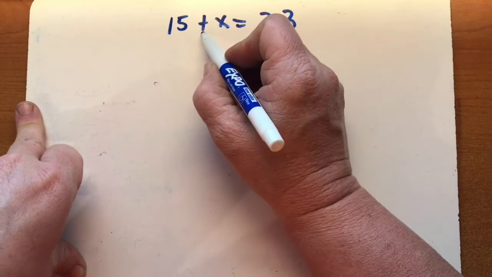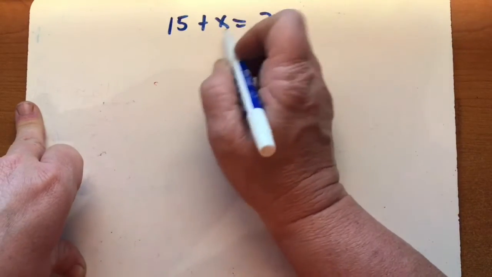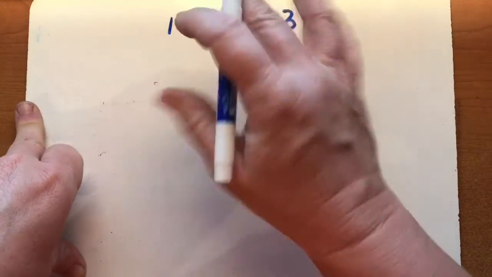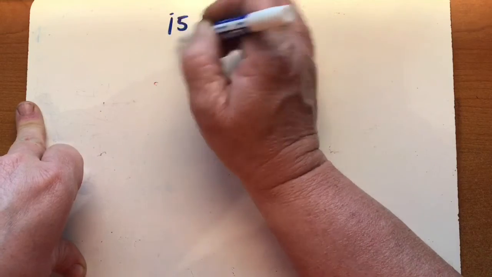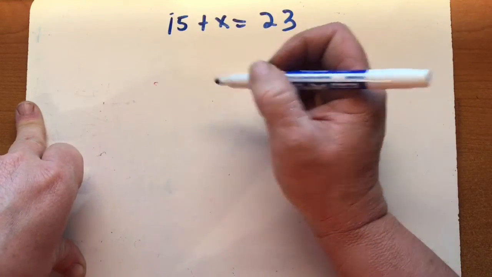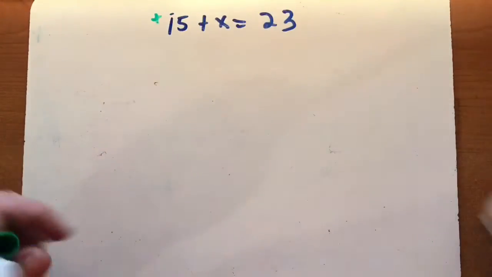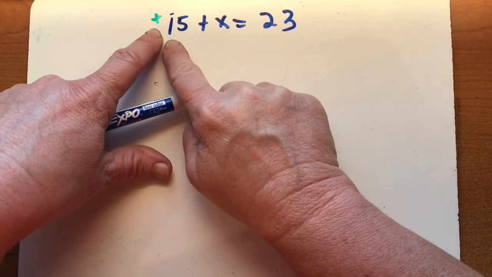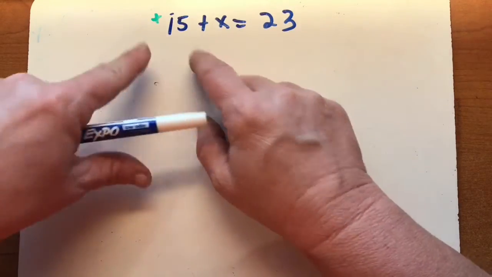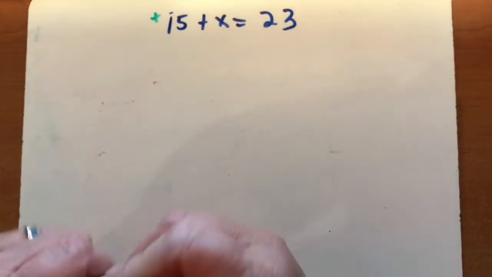When it's a one-step, when it's a simple equation like this, I can look at this and say, okay, I know I'm going to subtract. Another way, when you've got numbers out here, when the x and the number is different, you also can think of the sign of this number. Okay, this number, since it doesn't have a negative in front of it, it's really positive, right? It's understood that this number is really positive. So you can think of that number as positive, also meaning that plus 15 is being added to x. So in order to undo the plus 15, I'm going to subtract 15.